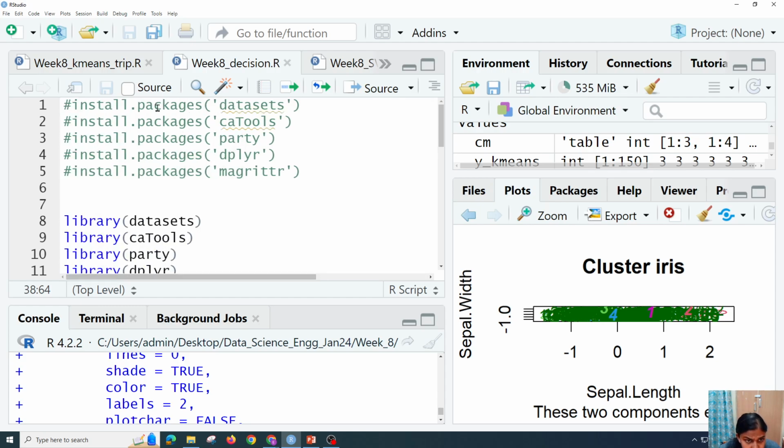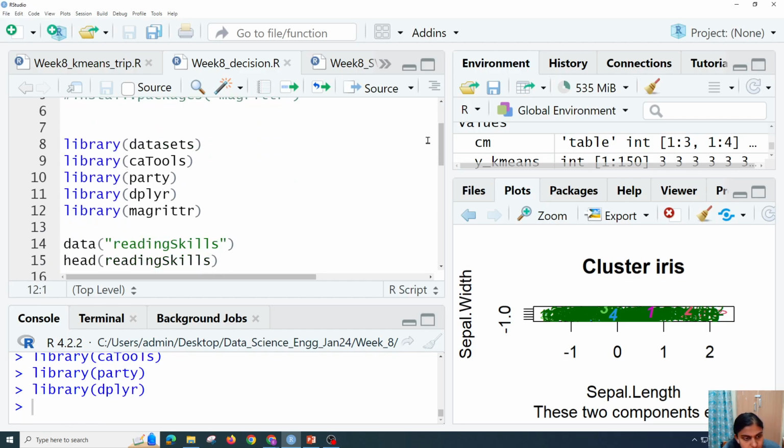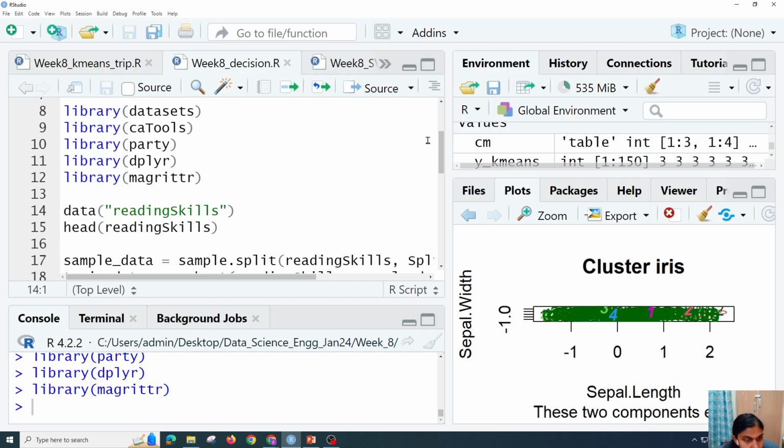For this we require these different packages: datasets, caTools, party, dplyr, and this one. All these I have already loaded, and from the datasets package there is the readingSkills data.